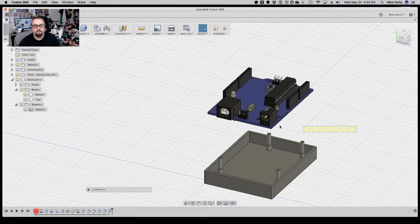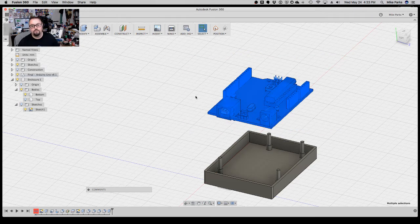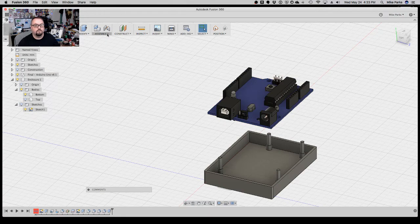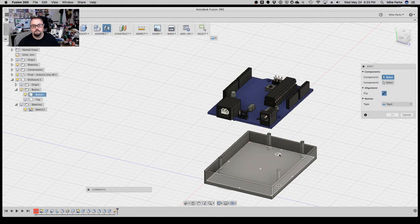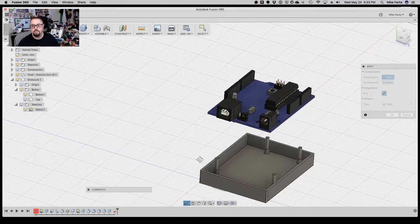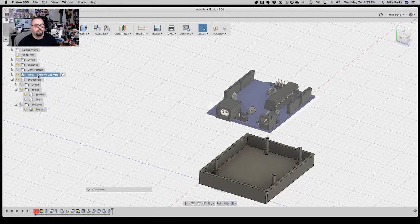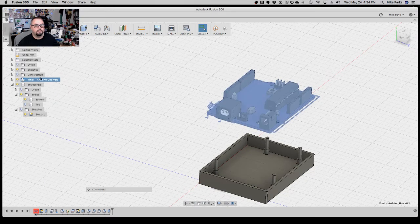Let's try this one more time. Let's try, no, I don't want that. Let's do this. Nah. So I want to move. Oh, no, I don't want to move. I want to joint. I want to joint it, not to move it. So assemble, I think J, right? Yeah. Do I need to make this a selection set first? Let's try that. So let's joint that.